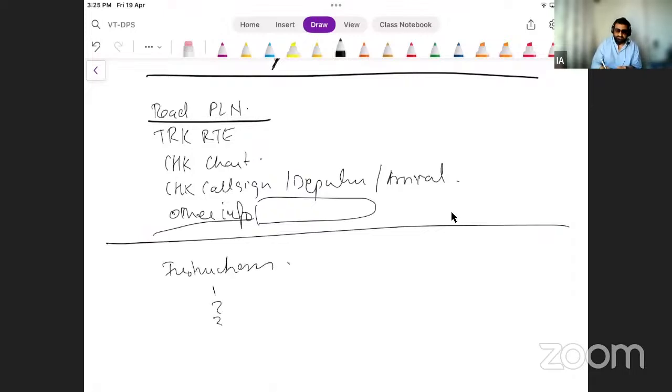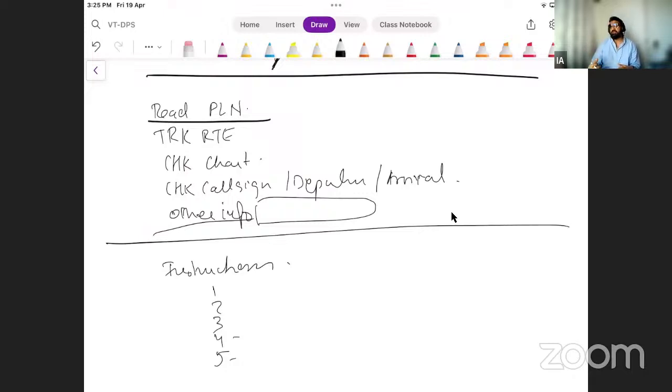Instructions would be at least five if they have not changed or revised or updated. In the instructions, you will see: answer all the questions in ascending order. Continue answering questions until you are told to go to the next question. Use hypothetical values of radials and DMEs. And whenever you're transmitting a call at any time, write the time near your question number only. Try to practice that today.